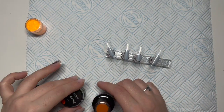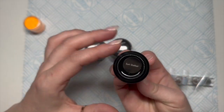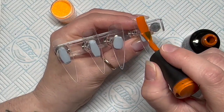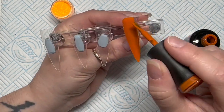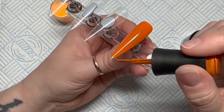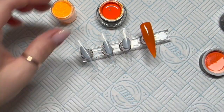Hi everyone, welcome back to a new video. I hope you all had a good weekend. Today we're going to be doing a set of embossed pumpkin nails. I've got Sun Stalker — that's the gel polish we're using — and then I've got Tangerine Dream glitter from Nail Sugar, I've got Glow Orange gel paint and the orange gel paint as well. We're going to start with Sun Stalker, which is the more brownie-orange of the lot, and then we're going to move on to the orange gel paint, applied with Madam Glam's application brush.